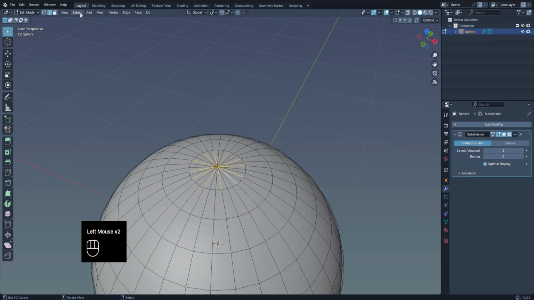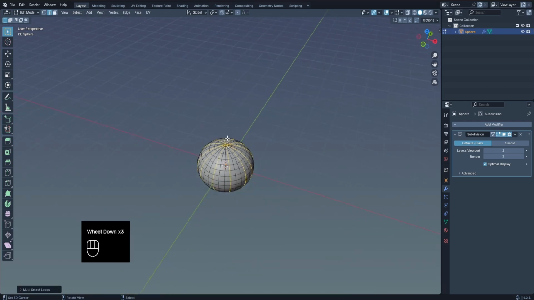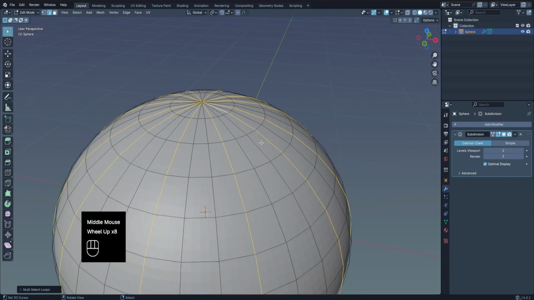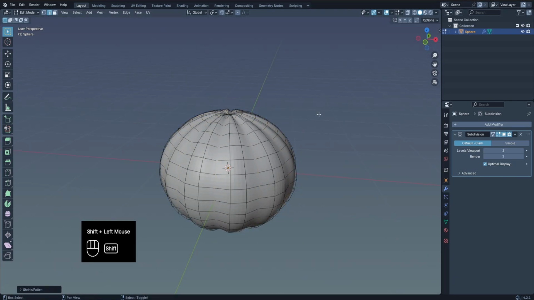Then go to Select menu, select Loops, and then choose Edge Loops. Okay, so everything looks nice, and now let's press Alt S and let's shrink it to about right here.